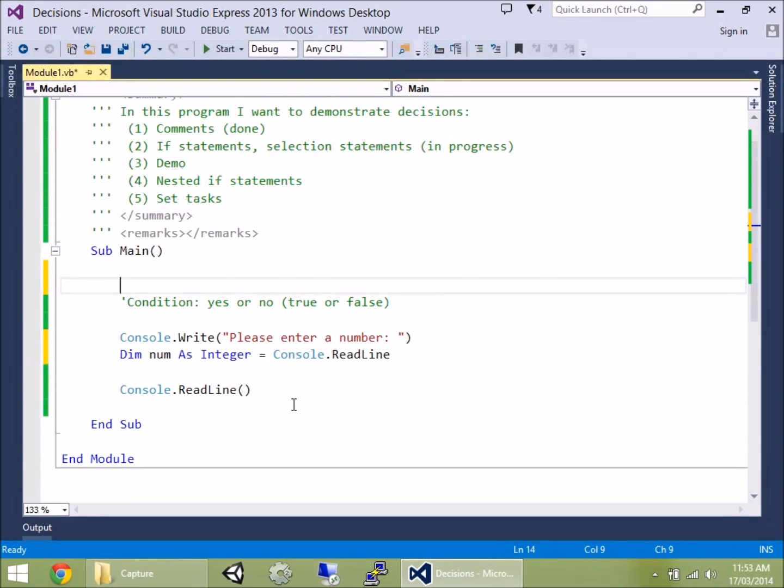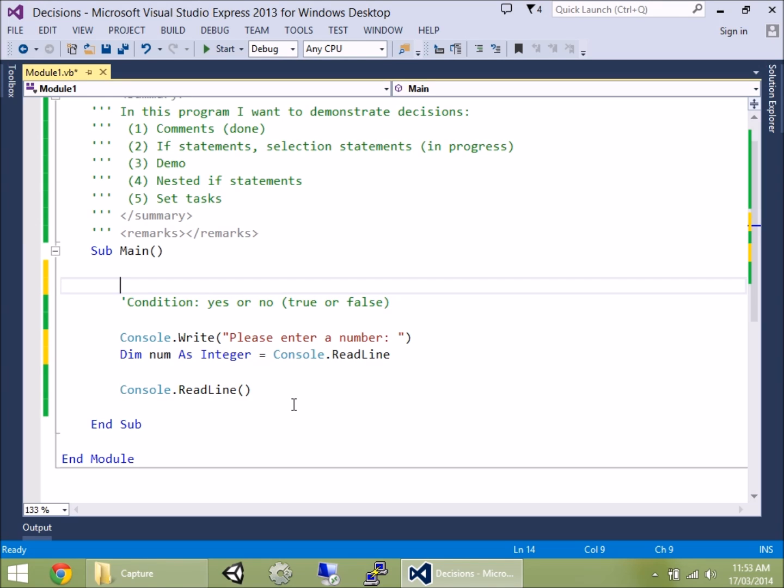Okay, so the second version of the if statement I'm going to show you right now is we're going to have a program, and it's going to accept a number from a teacher, which is going to represent a student's mark from 0 to 100. And based on the mark that they put in, we're going to spit out whether that student got a pass, a fail, credit, distinction, or high distinction.